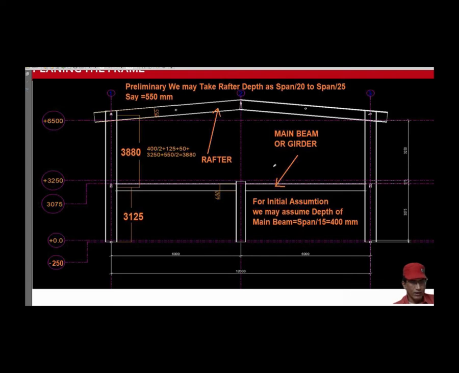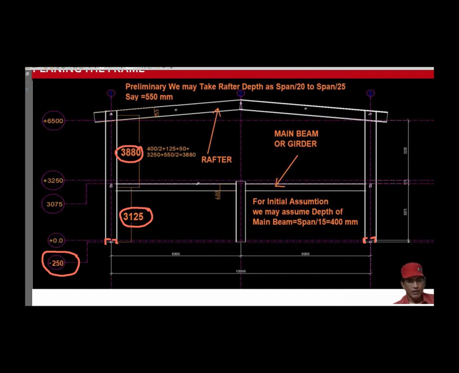columns at ground floor level or first floor level, assuming that the bottom of the base plate shall be 250 mm below the finished floor level. We are providing 250 mm because we might have to accommodate some stiffener here. So the stiffener has to be below the FFL at ground level. So assuming that the bottom of the base plate shall be minus 250 mm, the column height for STAAD works out to be 3.125 meter at first story and 3.880 meter at second story.